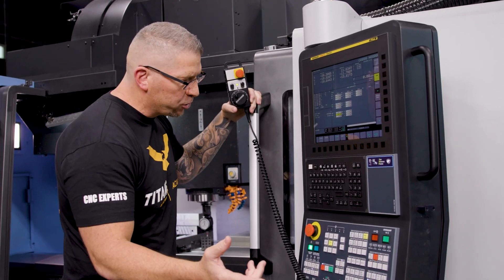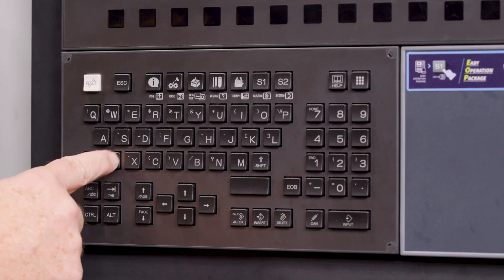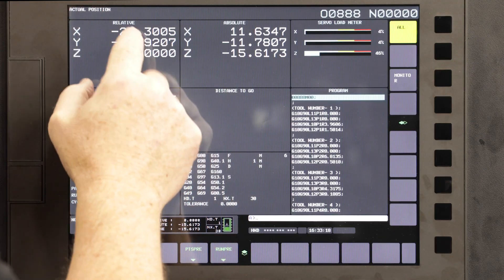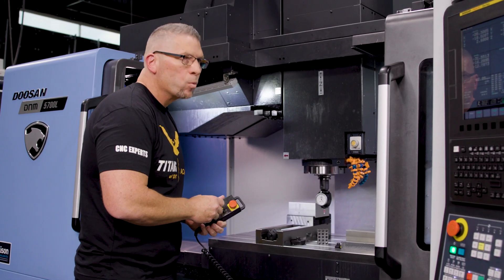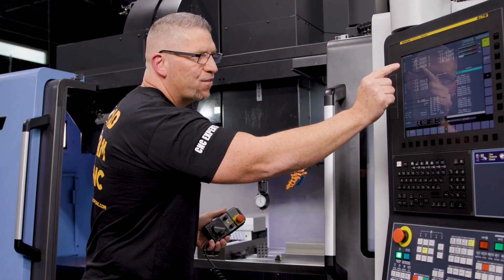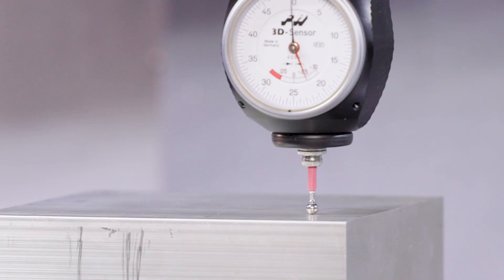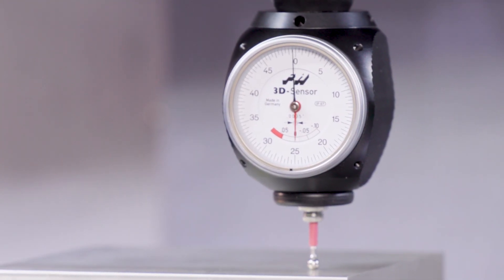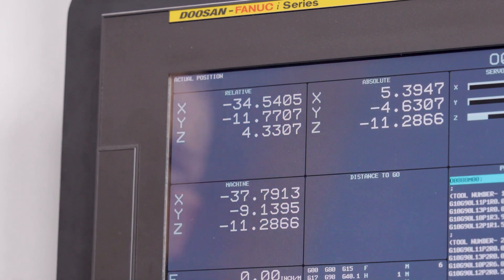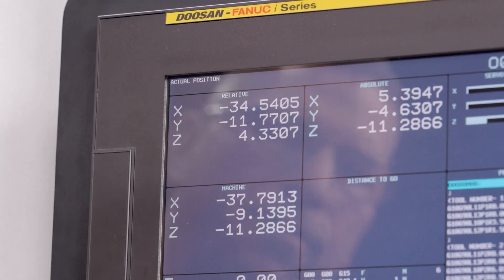For this particular machine, I'm going to go into position, then hit Z, origin, and then execute. Now we've zeroed out our relative block. You can see the numbers changing, and that five inches is exactly from the top surface of my 1-2-3 block. And boom, there you go — we are zeroed off of the top surface of this part. So when I look under Z under relative, I see four inches, three hundred and thirty thousandths, seven tenths.